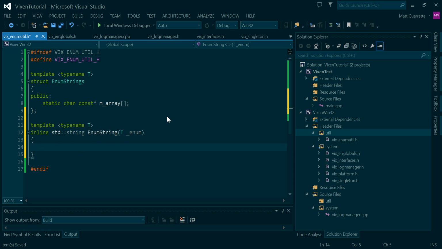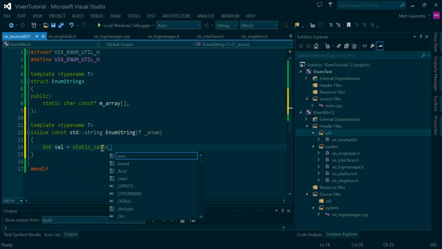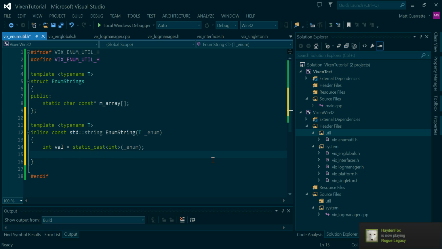And what we'll do is we'll actually make that const. And what we'll do is just convert the enum. Again, this is assumed for int. Now you could make this work for any enum value if you get the underlying type, and there is a way to do that. You can convert to the underlying type at runtime, I think, and then cast it to that instead. But we won't really care about that.